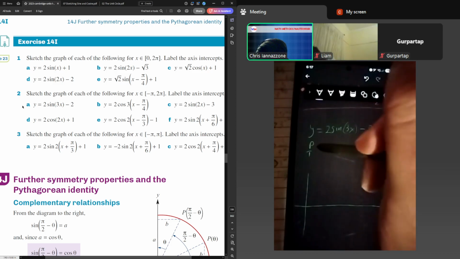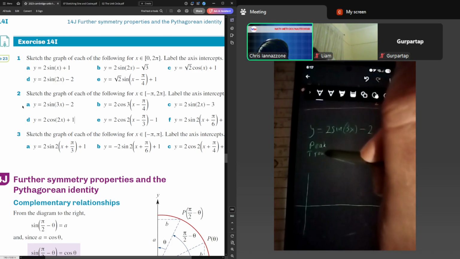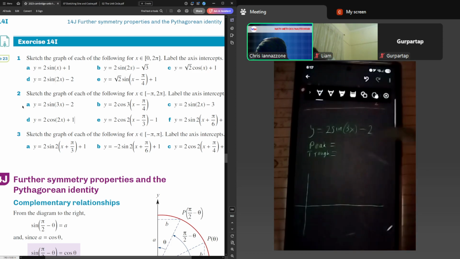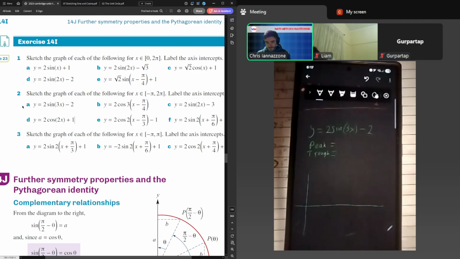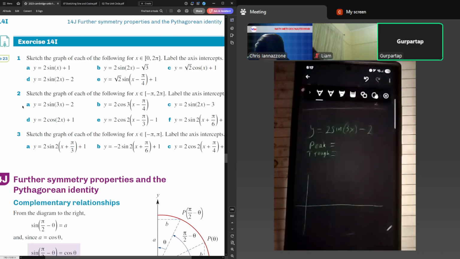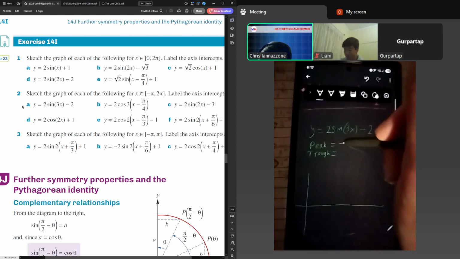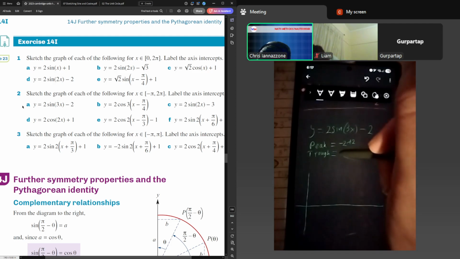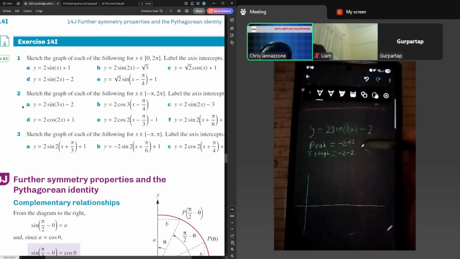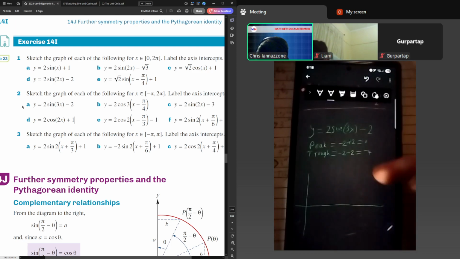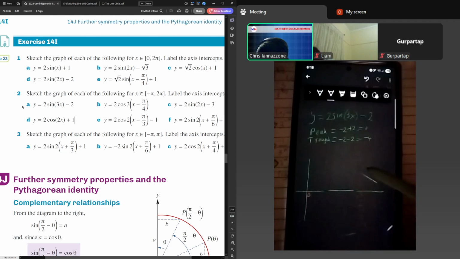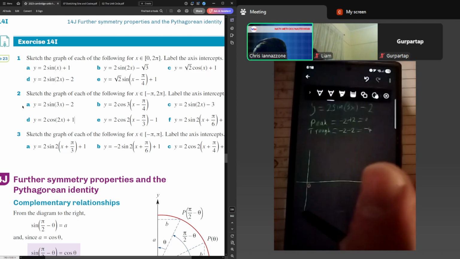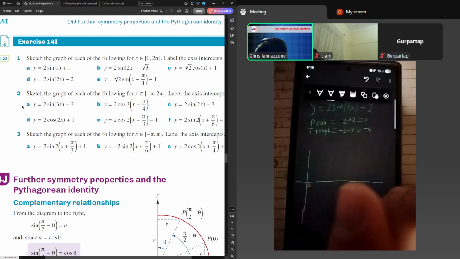Write these out actually. Peak, trough. What are those actually going to be now that they've been shifted down? It'll be 0 and -4. Yeah, because starting at -2, you do +2 for the peak, and starting at -2, you do -2 for the trough. So that's 0 and -4, just like you said. That's going to be a 0 there, and let's draw this a bit lower, -4 there.